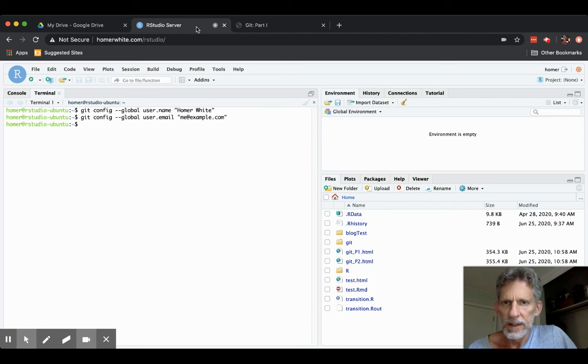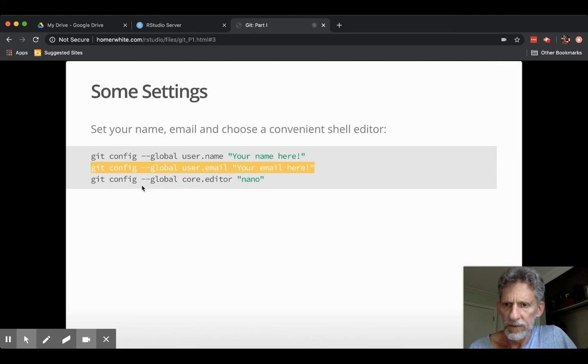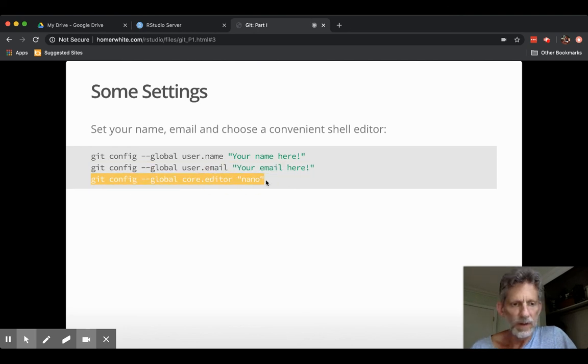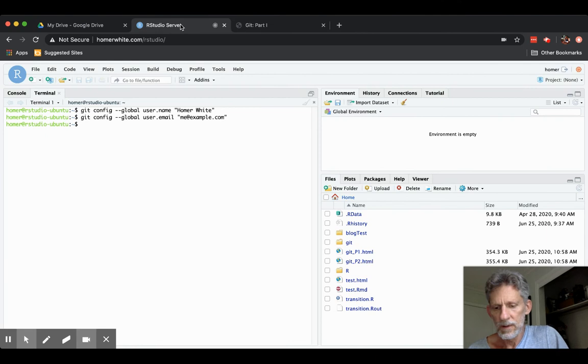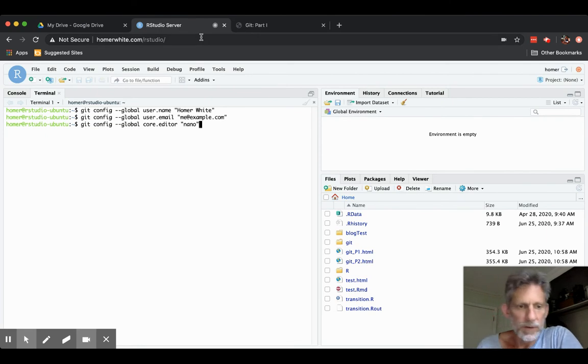And lastly, you want to configure what editor is going to be used if for some reason you need to edit a file through the console in the course of using Git. I suggest that the core editor should be Nano rather than some of the other editors that may be out there like VI.